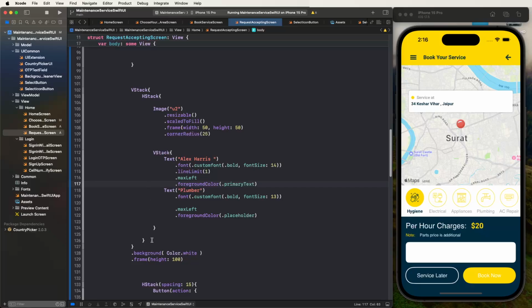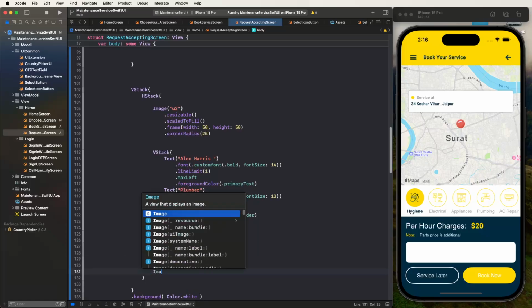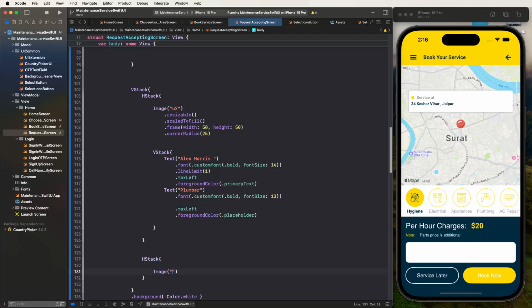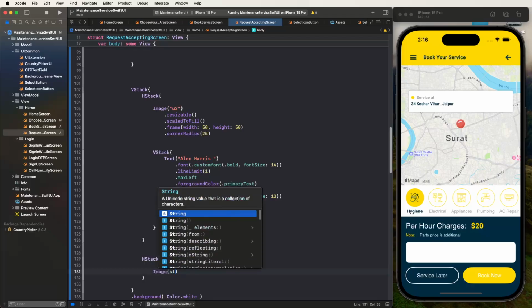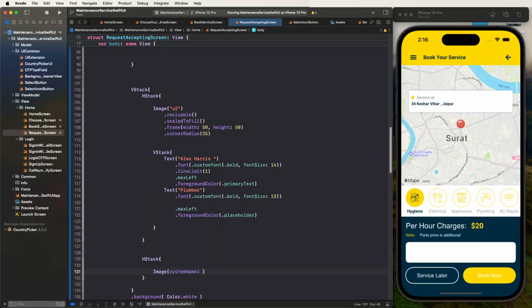Now this is done, and we need to show another horizontal bar like this, and set the image system name, and set the star, resizable.